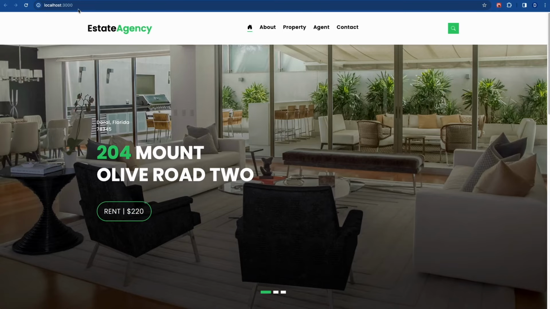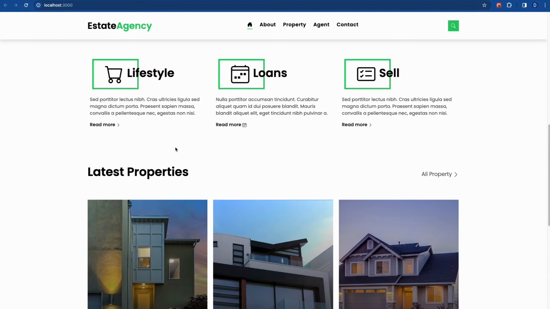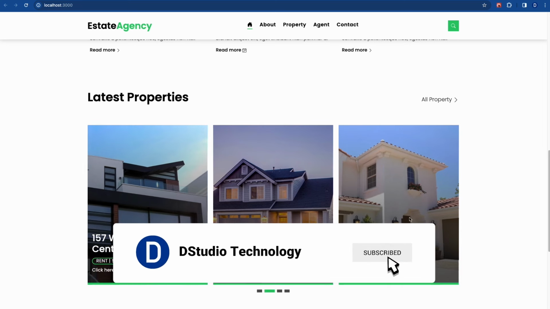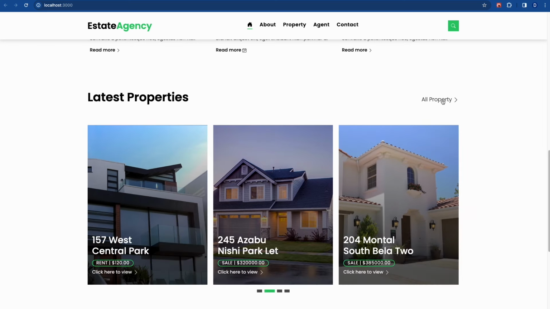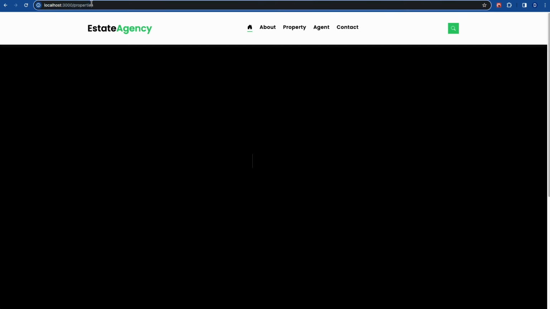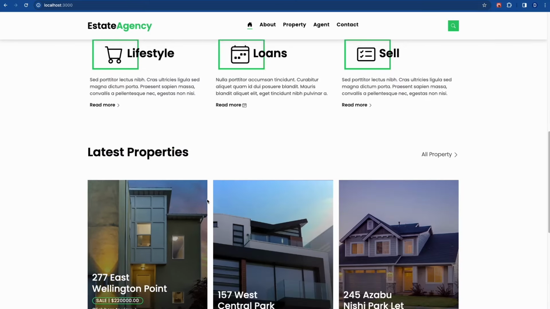And then if we go back to it now and scroll down a bit, you can see there's a beautiful property card presented to the user. And all of these links are actually working, supposedly. If you go to all properties, it should give you this route, localhost 3000/properties. But so far, we don't get to see anything, and that is because we haven't built that route yet.